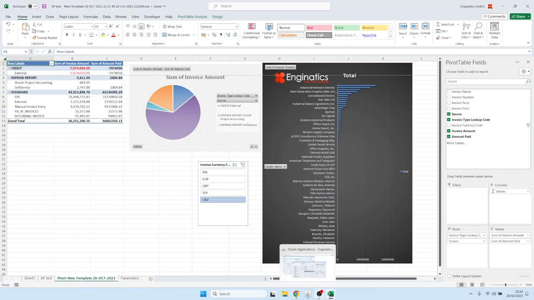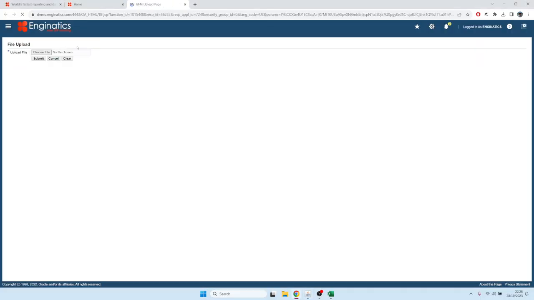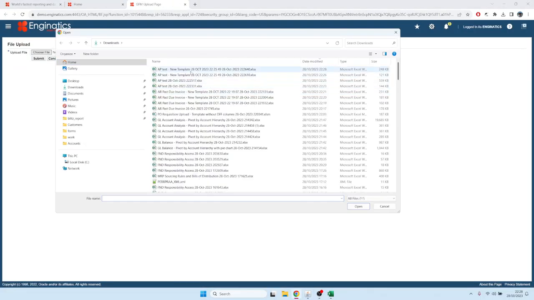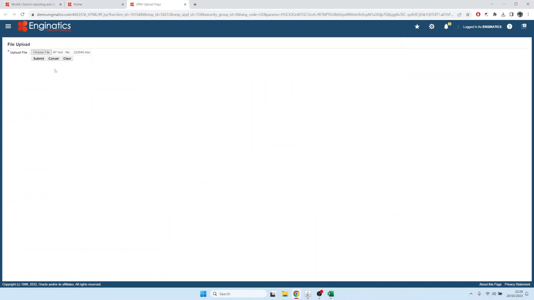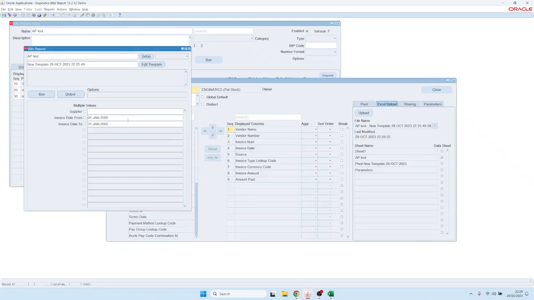So it's still in the downloads folder on my laptop. And here in the tool, you have an upload functionality. So you can, as a user, simply upload an output file, which you have changed with additional layout options like this, and then it's uploaded. And that means next time you run it again, let me run it again for a different date range. For example, for the whole year 2007, instead of just January 2005.